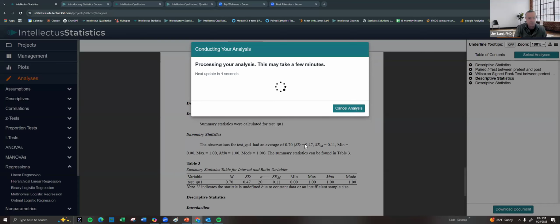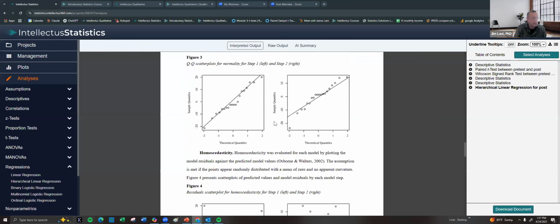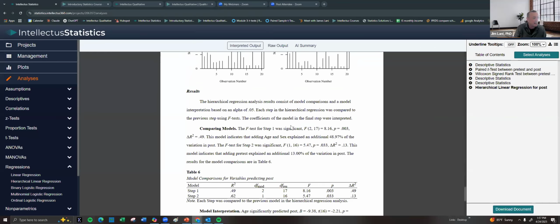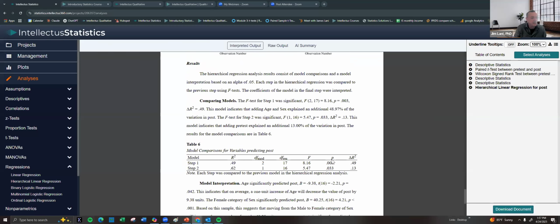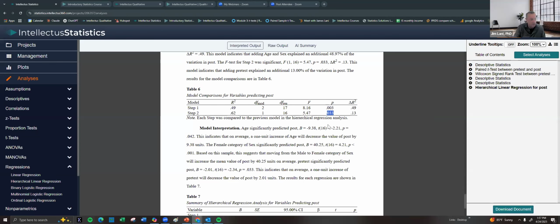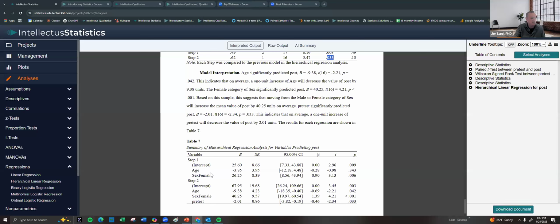So what this gives you is really saying, it goes through assumptions, okay? So really here we can see that at step 1, okay, gender, which was gender and age, okay, did predict, okay, post-test, okay? That was statistically significant. When you added pre-test, it was still statistically significant. And then you can kind of compare those two models. The first model with just your demographics in there, and then your next model with everything in there, okay? So I think that's what you need. Obviously, feel free to hop on a consulting call.